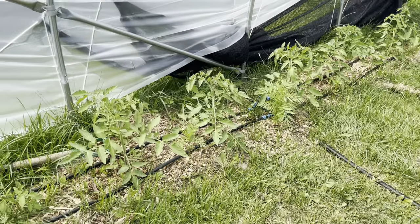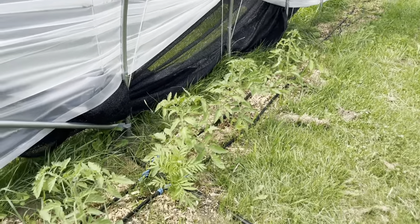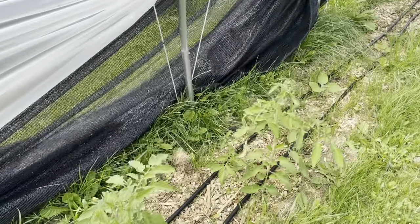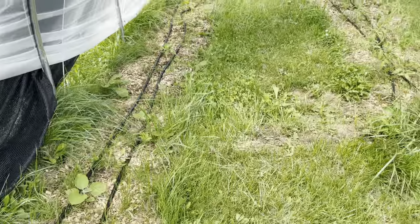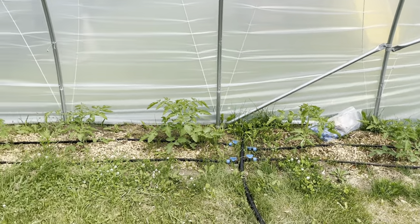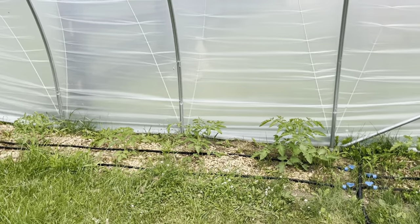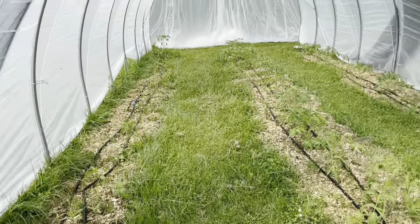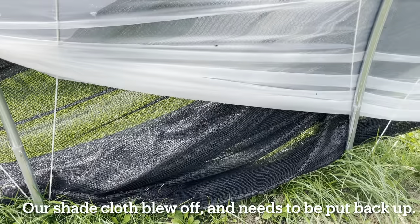Take you over to the hoop house. These are the tomatoes that are being overtaken by grass, so we just need to mulch in here. I've got my drip lines running now. I think these were bigger tomatoes — like 'Delicious' or something — and this one's got a flower on it. We ordered trellising kits, but we probably won't have them until towards the end of July, which hopefully will be okay. These were cherry tomatoes — they're supposed to be bush cherry tomatoes, so hopefully they won't need to be trellised. All along the middle I planted Amish paste, and San Marzano on the outside. I went through and pulled suckers a couple days ago and I've been trying to do it every few days.